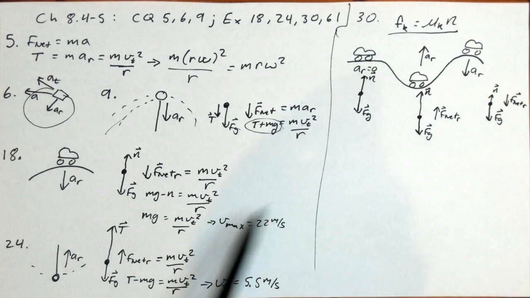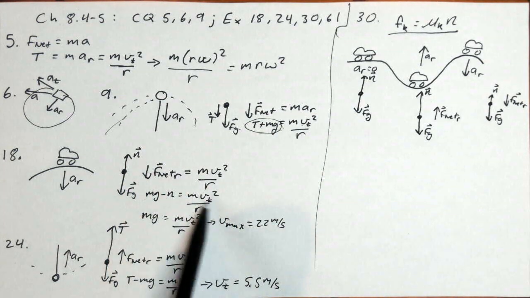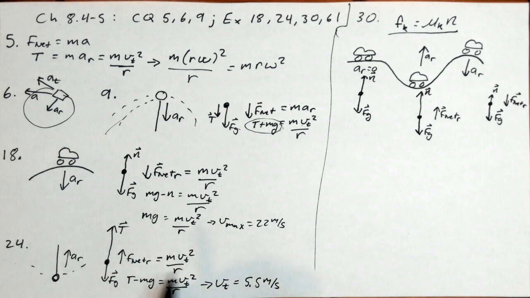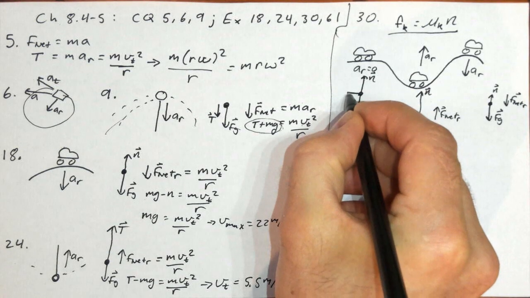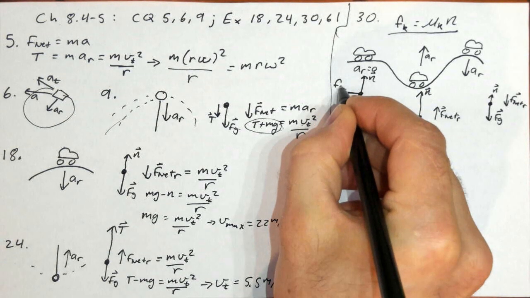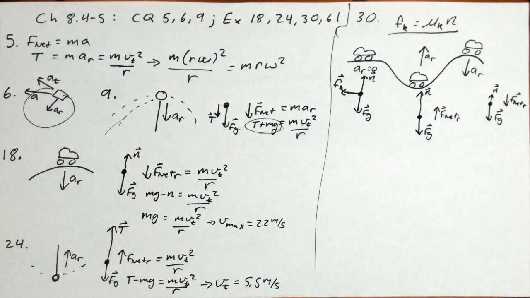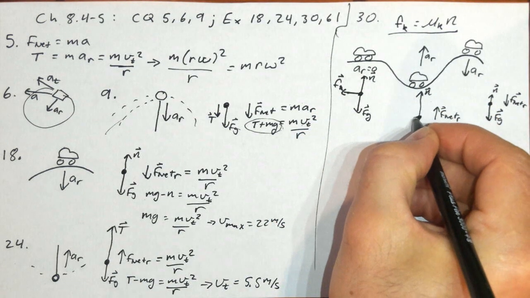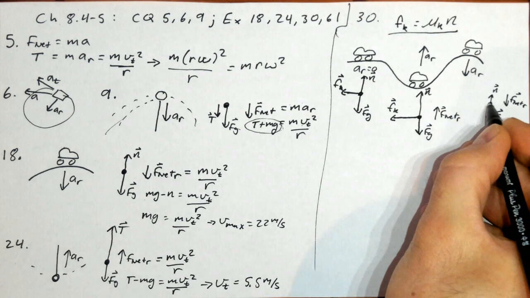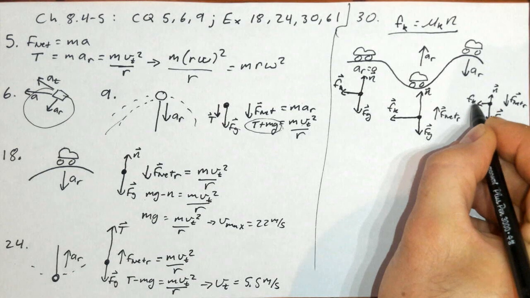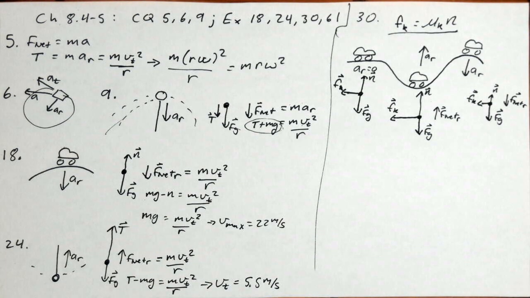Okay, see if you can now apply that, translating your diagrams to a Newton's second law, like in these cases, and see if you can continue to solve this problem. Okay, so I'm going to add my frictional forces here. Okay, my kinetic frictional force. This one's going to be bigger because I could see that the normal force is bigger. This one's going to be smaller because I can see that the normal force is smaller.